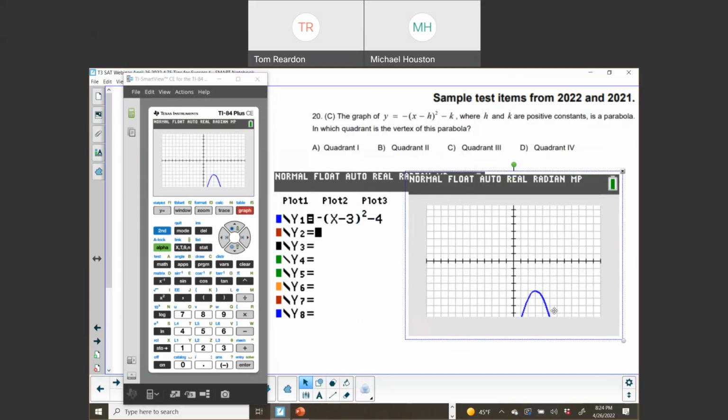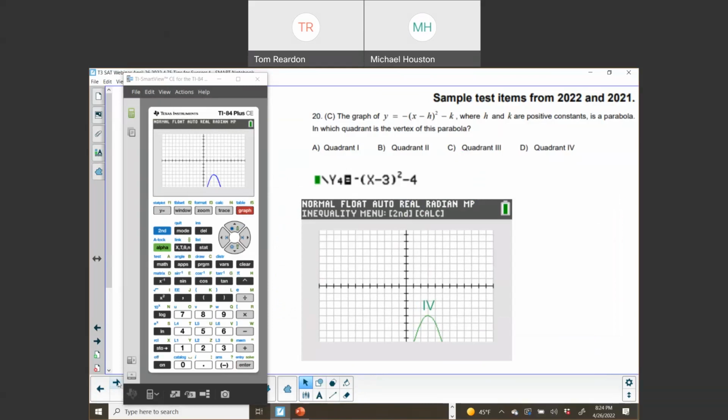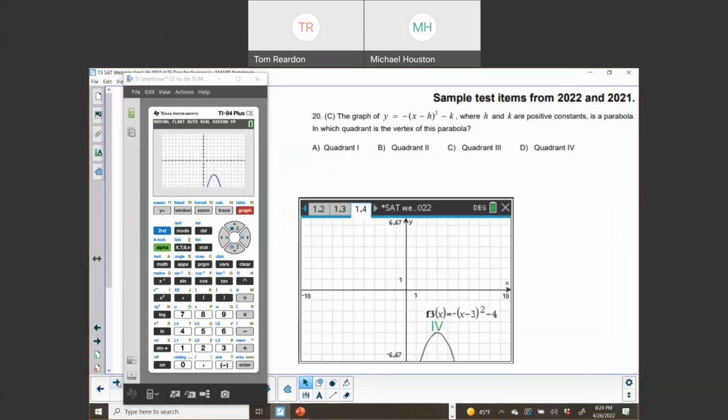By the way, you'll have some students say the entire graph is in quadrant 4 and we need to talk about them, or they need to talk to us or something like that. So that would be a way of doing this, being able to visualize, using the calculator to help visualize that. And you could do that both on the Nspire or the 84. They're very similar.